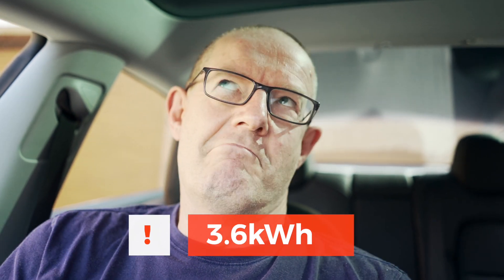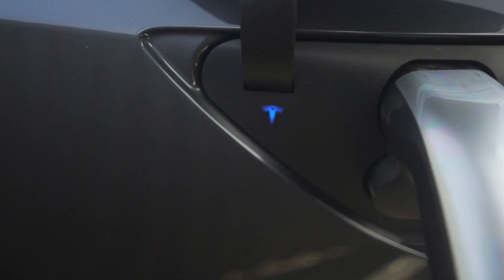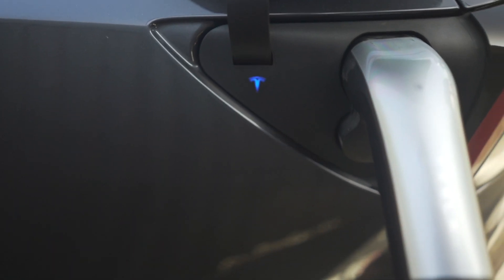The Zappi was charging this morning — it put about 3.6 kilowatts in, so not a great amount, but enough to add a bit of charge before we set off towards the supercharger at Northampton, at Grange Park. We arrived there — nobody there, six chargers all empty — and plugged the car in, and nothing.